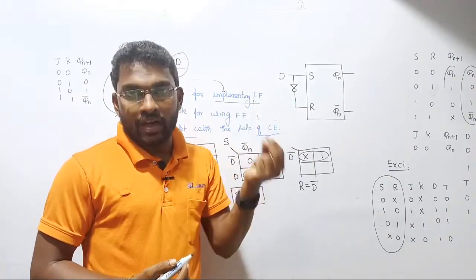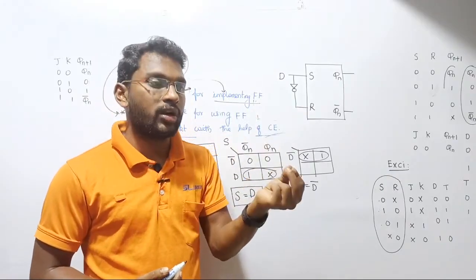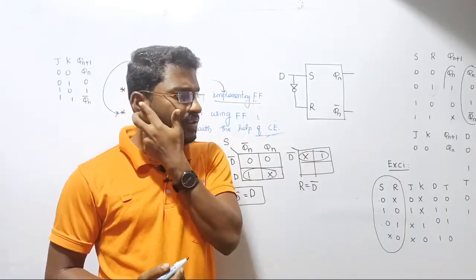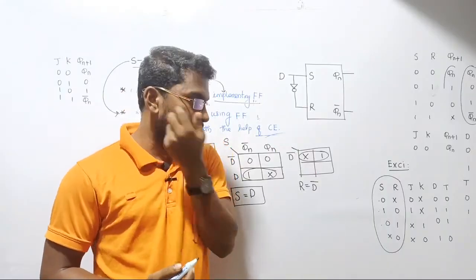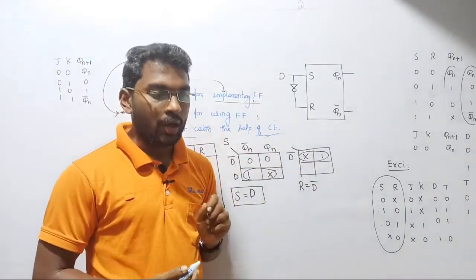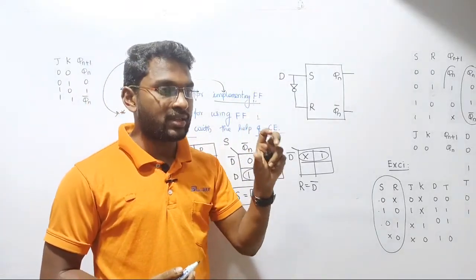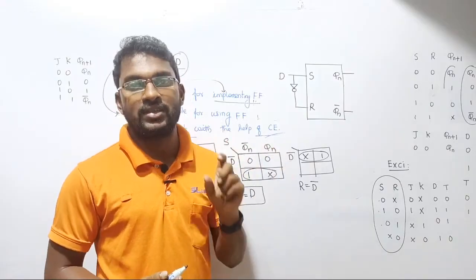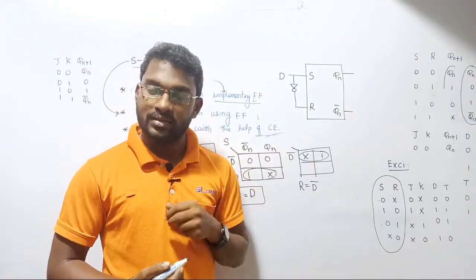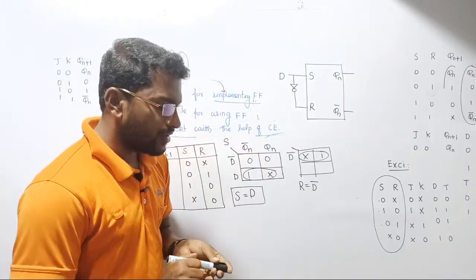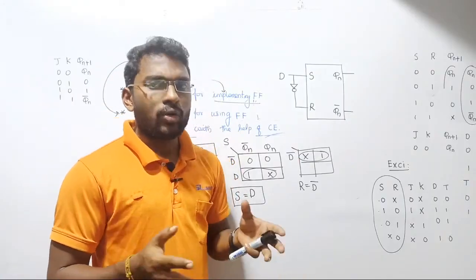So either we can use a T flip-flop or a JK flip-flop in order to design a counter circuit. Immediately after designing these things, we are going to start that. But which is the advantage here? The advantage is we can design with a T flip-flop instead of a JK flip-flop, because we have fewer inputs. Clear? That's all. These things you have to remember.